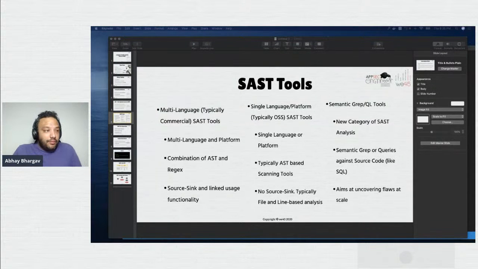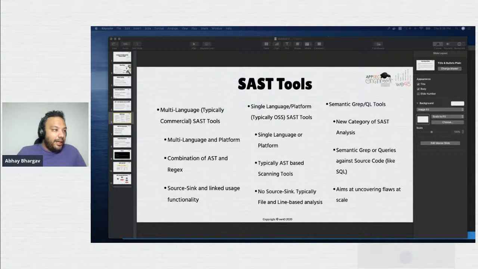So for instance, regex, as most of you know, is regular expression, right? So you write a regular expression, you try and find it in your code, and you essentially call that out as a flaw. Now, a regex is okay, it's definitely easy to work with, but it is also fraught with a lot of false positives, right? Because you have code comments, you have different ways, you have aliasing of libraries. As a result, regexes might fail quite horribly. So regexes are okay, they're a low barrier of entry from a skill standpoint, but they're definitely not ideal, especially when you want to eliminate false positives.